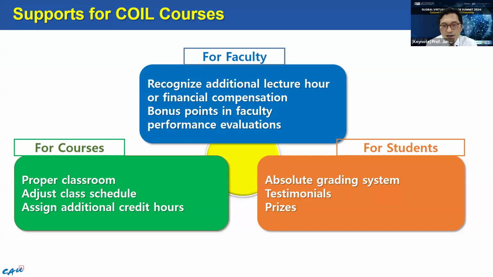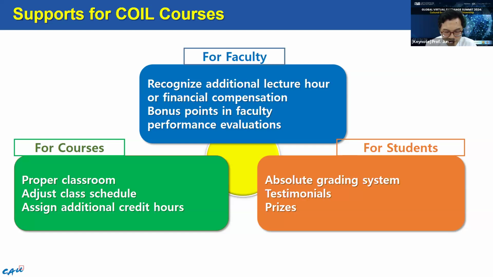So finally, not only just the governance, university should consider the support for the COIL programs. There are three different things for faculty. Designing and implementing COIL courses requires much more time and effort in preparation. As a professor also, designing my COIL courses sometimes is very hectic. And this is extra burden.